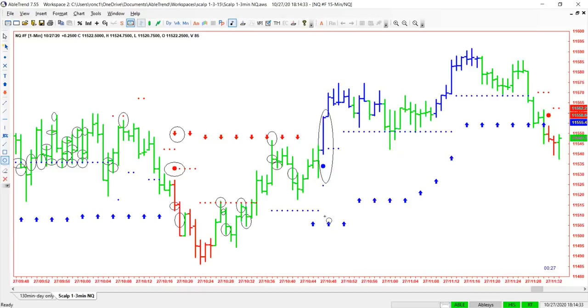Okay, there's the big blue dot. You've got the blue arrow at the close of that bar, the open of the next bar. That's another valid scalp trade. 1 minute later, another winner. So we're 12 and 1 after 13. Not going to go through the whole day, but you get the picture.